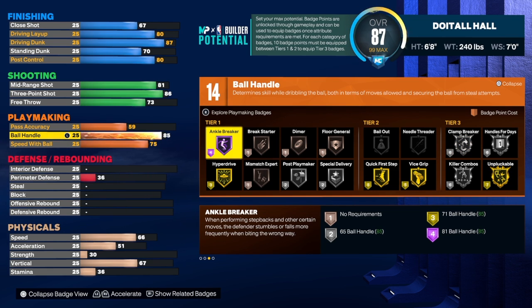They wouldn't let me take it down to an 85, which is what I wanted to do. I tried my best to get it to an 85 because you don't get anything at 86 or 87, but at 87 you do get clamp breaker on gold. So we just left it at 86. We have to do that sometimes.